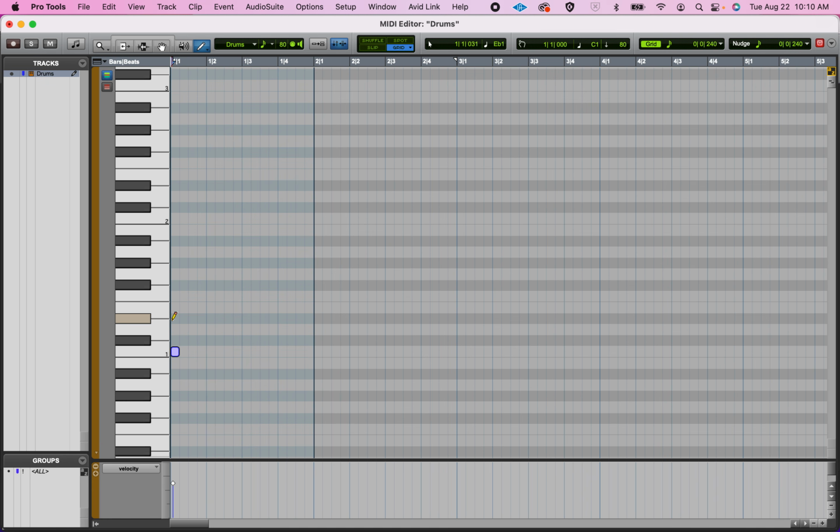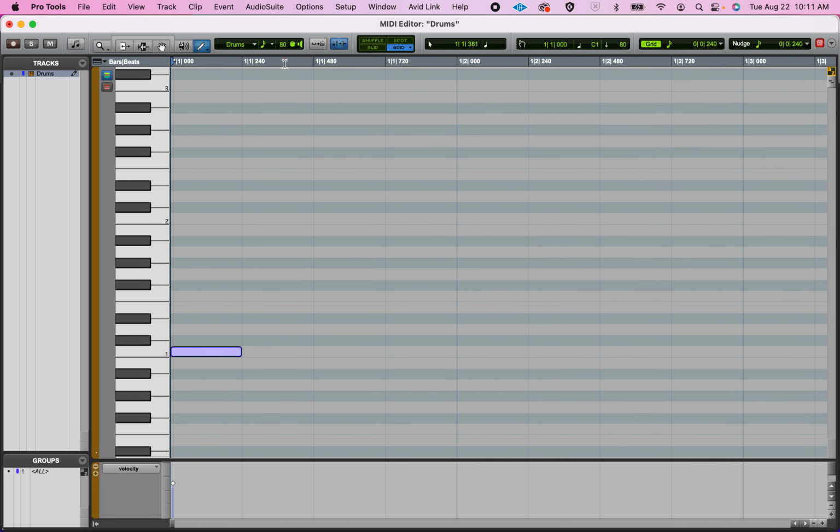Let's talk about the grid for a moment. If you see 1/1, 1/2, 1/3, 1/4, that represents the quarter notes of each measure. So it depends what you're zoomed into. Zoom controls, quick keys: Command and the closed bracket zooms you in.